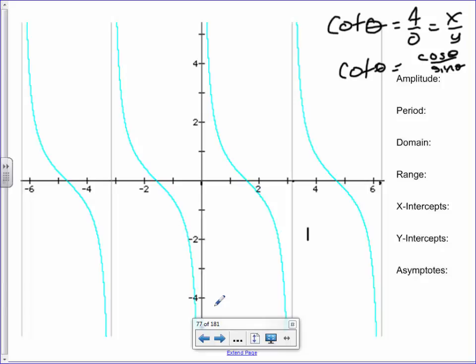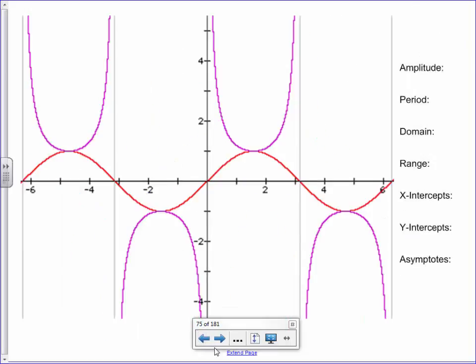So, like I said to start, this is actually not something that typically is expected, but I just want to make sure you've seen this in case it comes up. So, the other two graphs are for cosecant and secant. This one right here should be cosecant of theta.